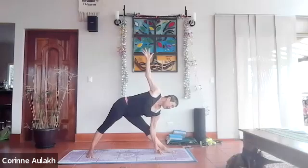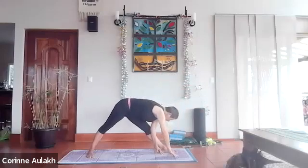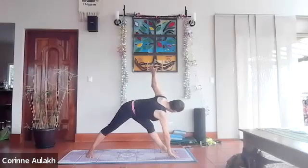4, 3, 2, and 1. Revolve triangle, take that right hand that's on top, bring it forward and then down on the right side of your left foot and swing the back arm up. Hold here. 4, 3, 2, and 1.